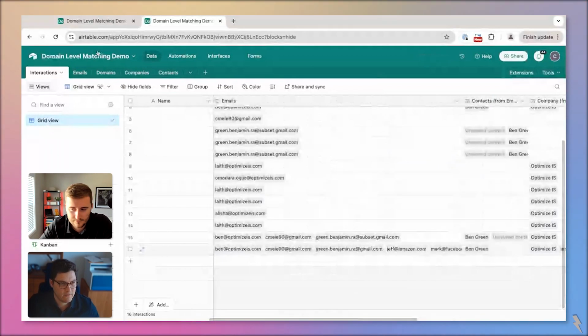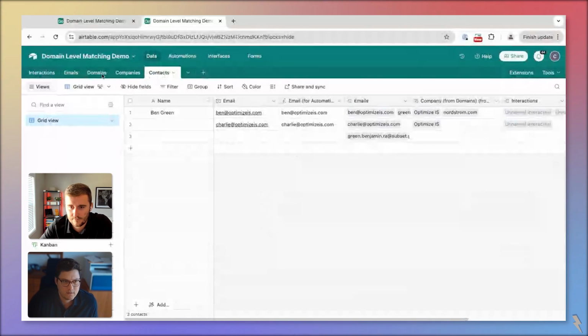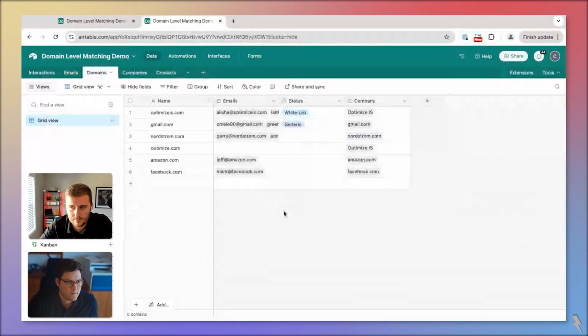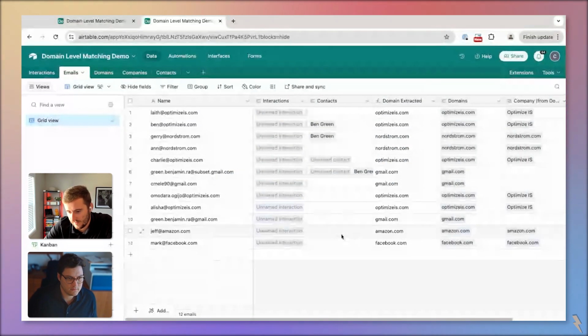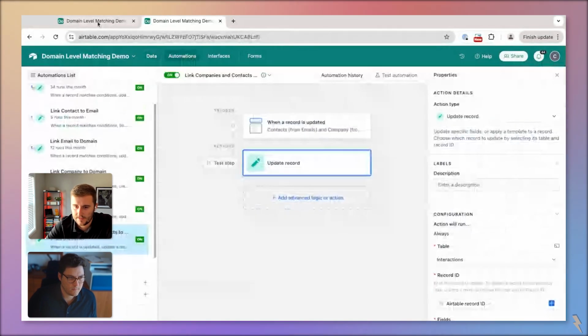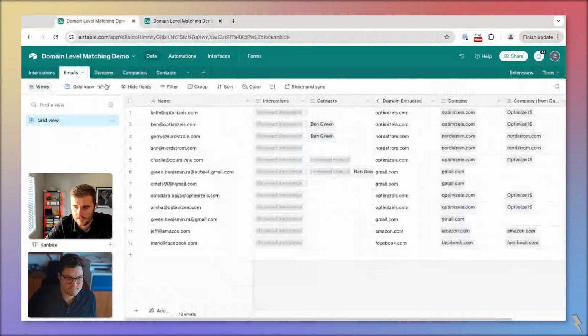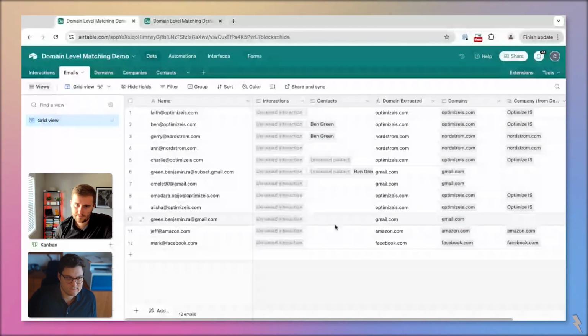It looks like we don't have the thing that's creating contacts in there yet. It only has the one contact for Ben Green. It didn't create a contact for Jeff or Mark from the emails table.